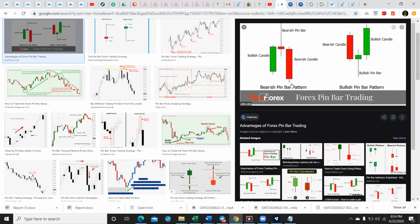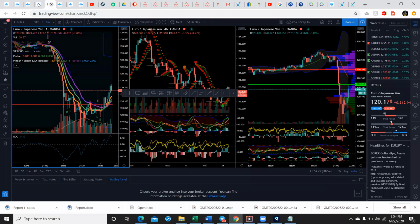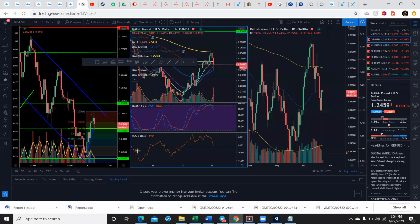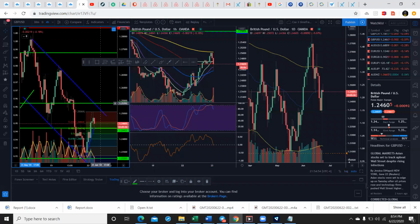And then it's typically followed by a nice candle here. This is also a 3 candle pattern, but this is a good sign of a flip in the market or a pivot point. So we'll see if we can find one on the chart real quick. And we basically had one on GU here.